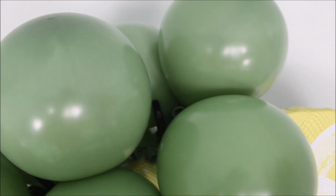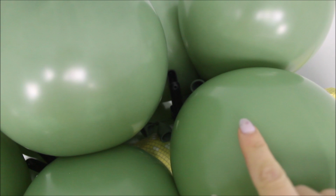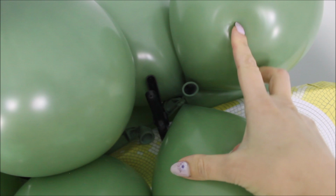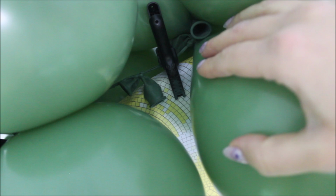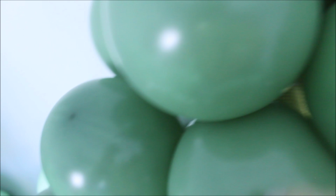Here is a quick look at how I attached this mini balloon garland to my frame. I simply pushed my balloons onto my frame, so my frame sits right between the balloons, and then I took this clip and clipped this tied neck that holds the balloons together to my frame. It holds very well. I have 3 clips, 1, 2, and the third one somewhere over there. 3 clips holding this balloon garland.